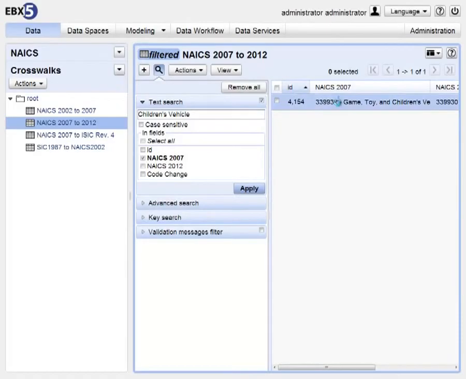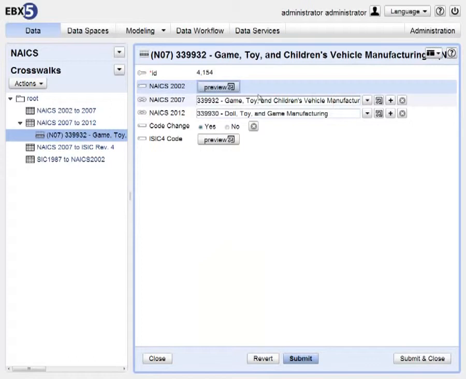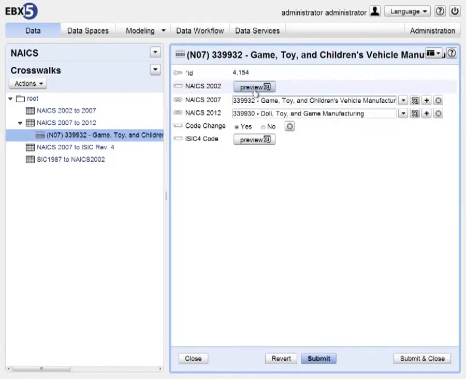Now, going back and looking specifically at children's vehicle manufacturing, can we do anything else with these relationships? Within EBX, we can create another kind of relationship called a selection node. With the selection node, we don't have a direct foreign key relationship between the two tables, but we're using values found on this particular record to search or look up on other tables.